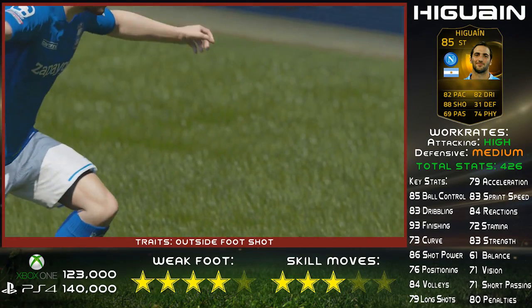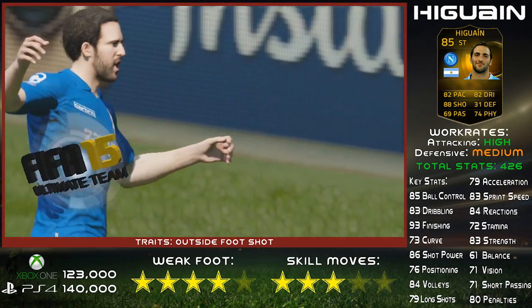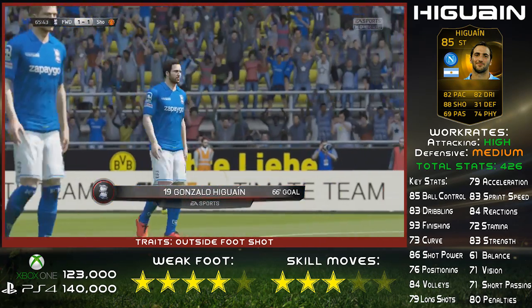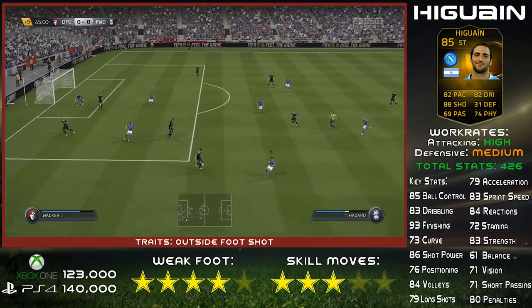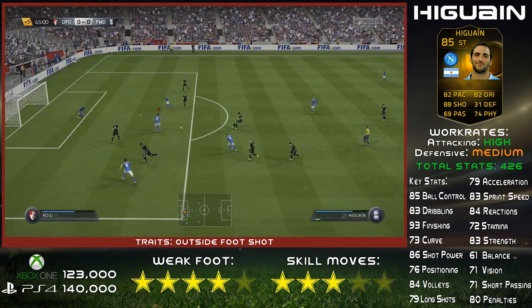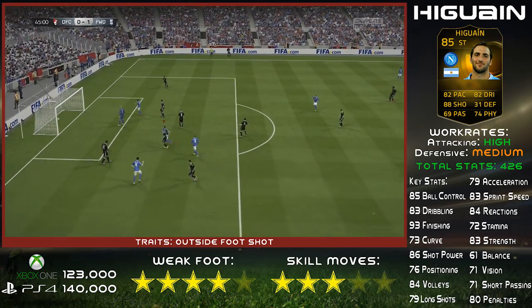And once he does get going, I think the sprint speed at 83 isn't that bad. He's not fantastic, but it's not bad either. So it's something to consider. But if you get the ball in the box to this guy, he is going to score.